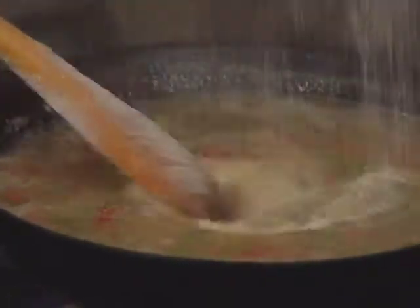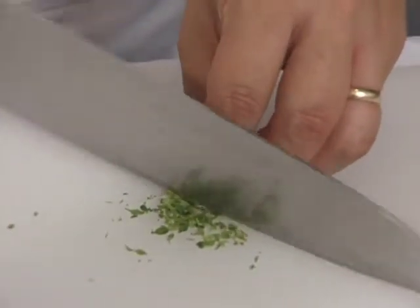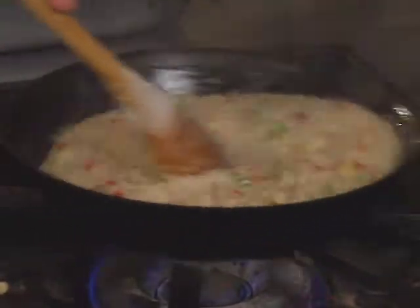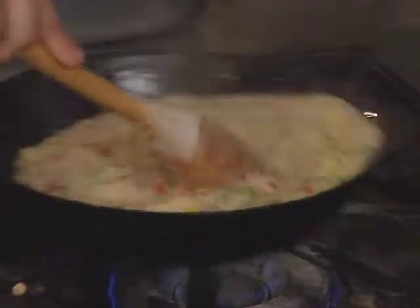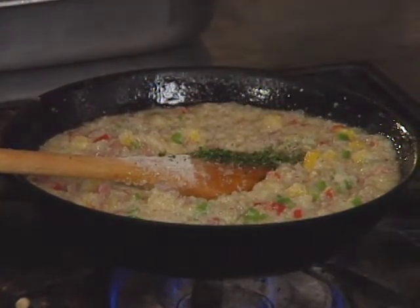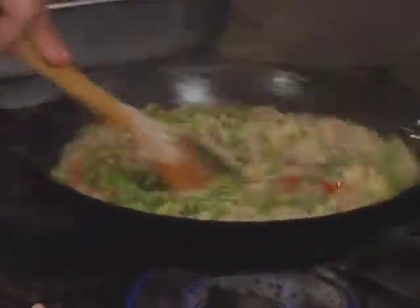We're going to continue to stir these until they become nice and creamy. While that's cooking, we'll go ahead and chop our thyme. We're using the herb at the very end because it does have that life force. Wait until your grits are getting close — it's like polenta or making choux; it'll start pulling away from the edge. Once we've reached that point, we'll add our thyme to let it bloom, some fresh green onions, and we'll finish it with a little whole butter, just stir that in.